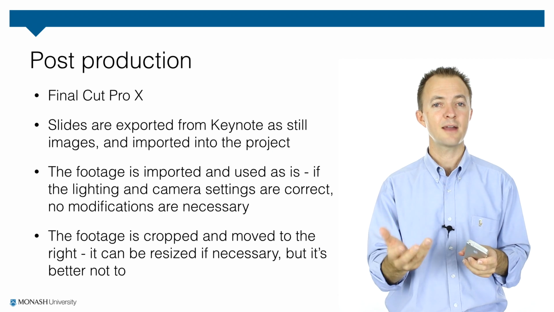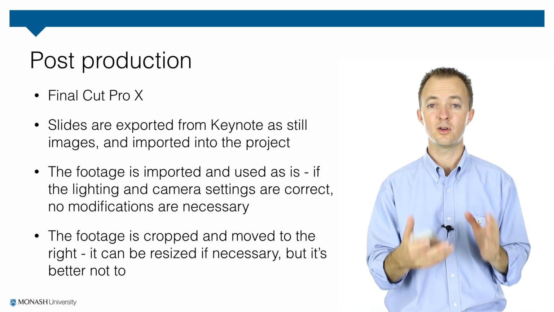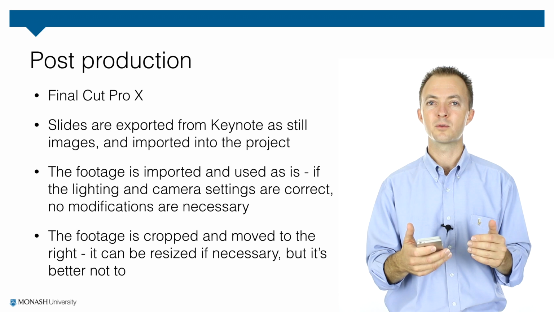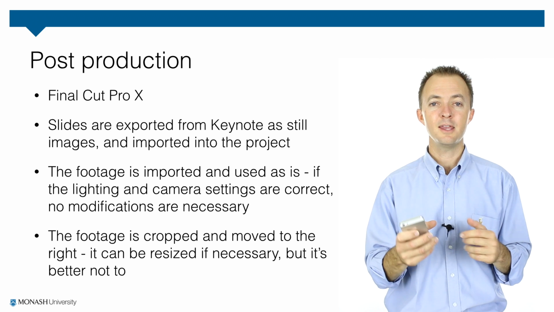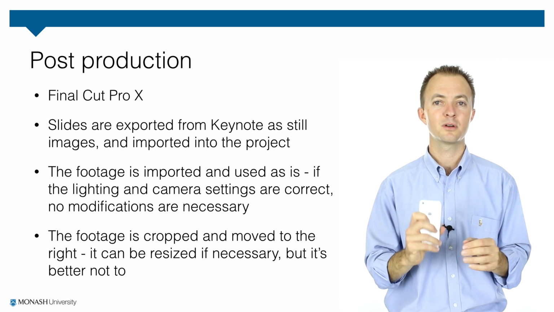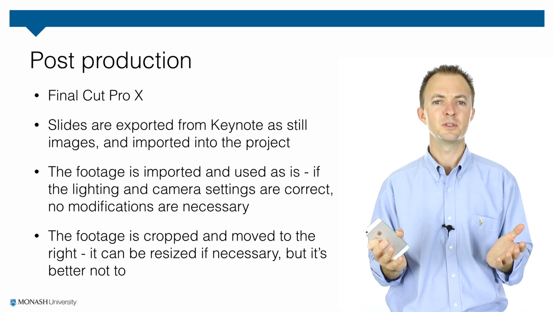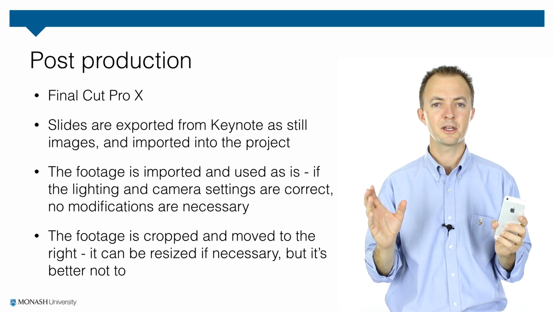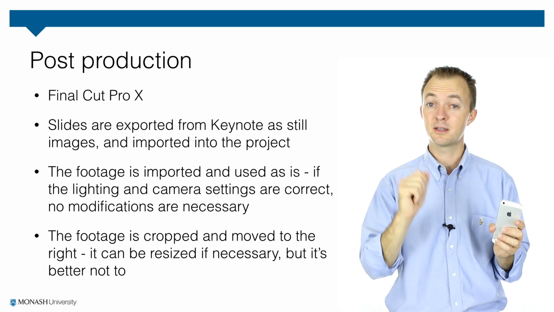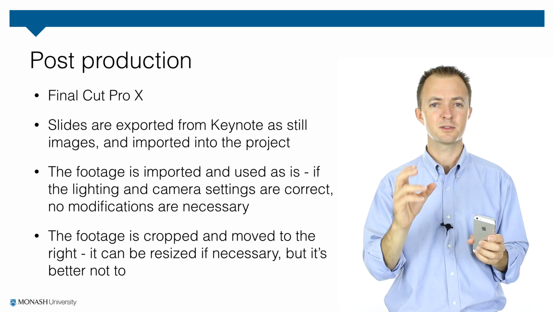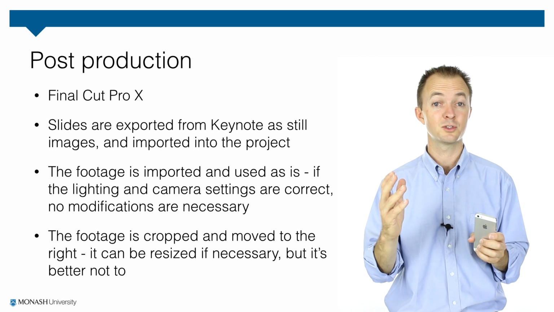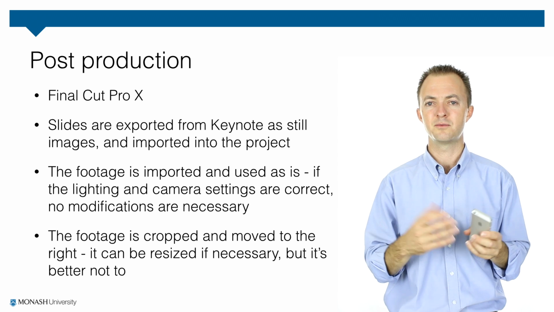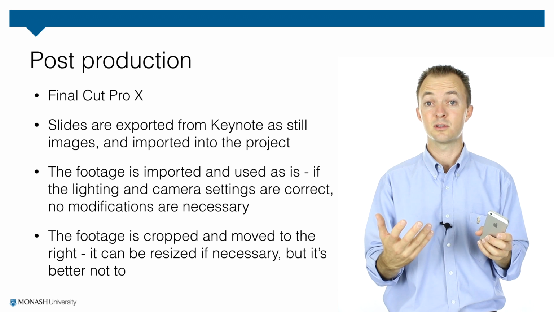And so once you have that footage on the laptop in the Final Cut Pro project, then you can work with it. If you have the lighting and camera set up correctly, there's not much that you'll need to do with the footage. So in my case, I've tuned the lighting, and I've used the manual settings on the camera. So I've manually adjusted the aperture and the shutter speed and the ISO setting to get the brightness, the color of the subject myself as I like it.